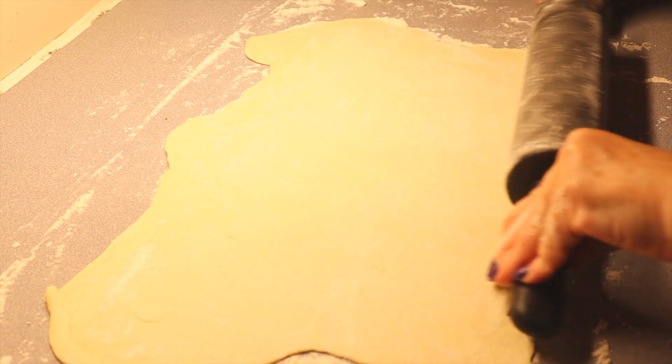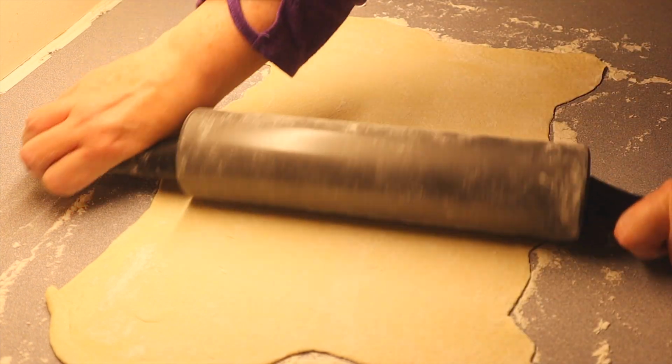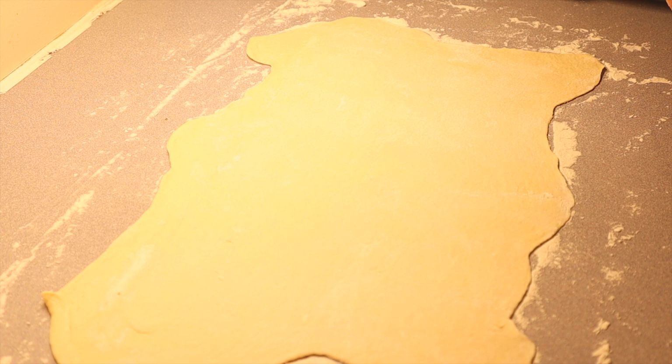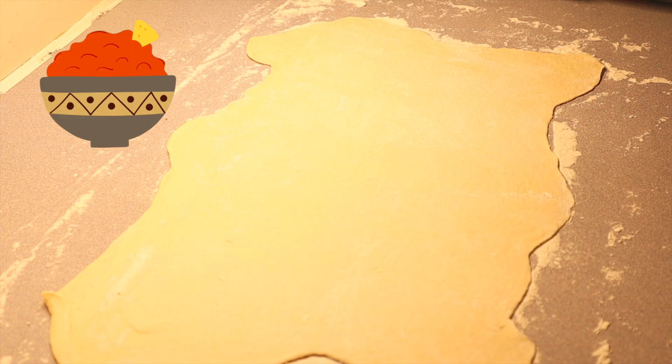If you want to do a taco one, you can use some taco seasoning, taco sauce even, or some queso, or what's that other stuff that everybody likes? Salsa. Yeah, salsa would be good too.